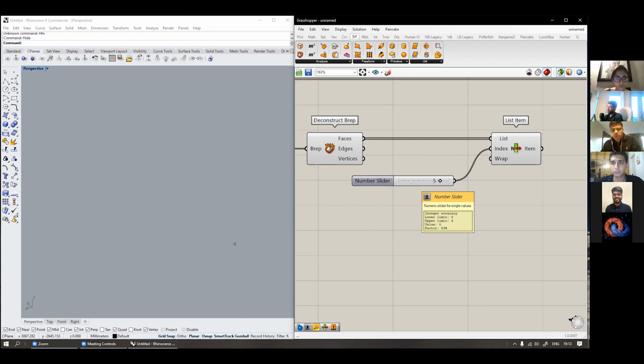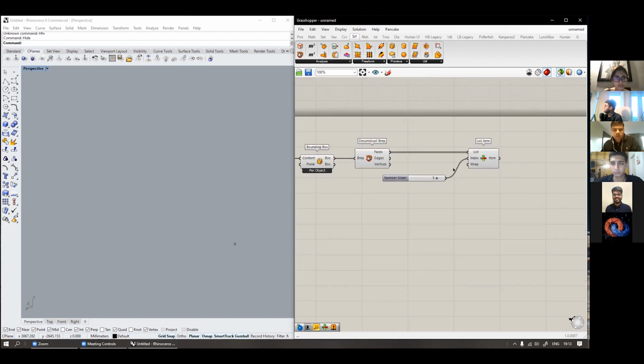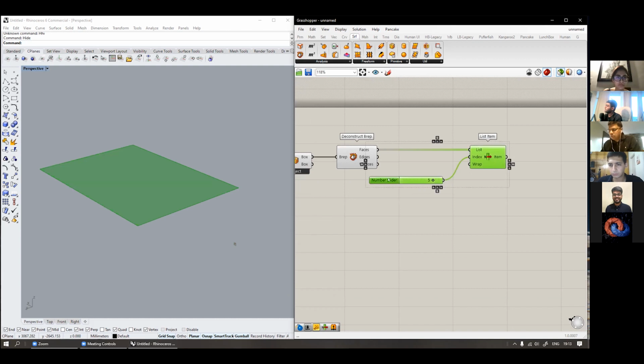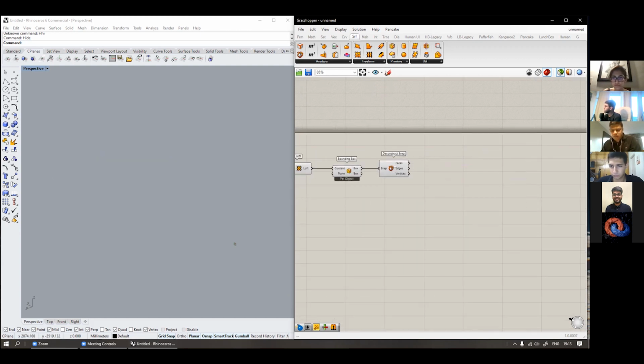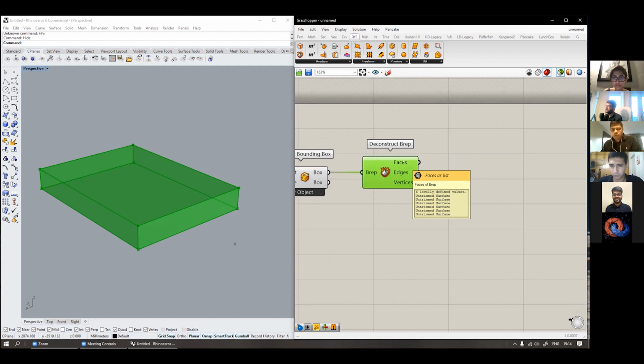So now over here, what we did was we used a number slider and list component in order to find the face on the top, right? Let's say I don't want to use that method. The other method that I can use over here is I have all the faces over here, right? You may choose to do whichever method you want. I'm just showing you two different methods, right? I just want everyone to see on my screen for like 2 minutes and then you can do it on your own, right? Am I having everyone's attention?